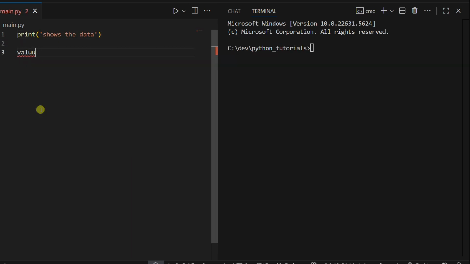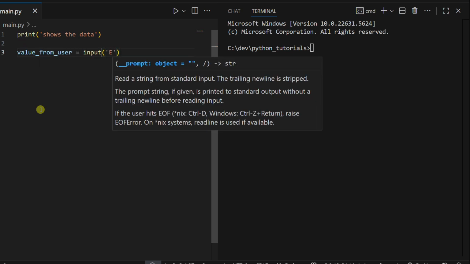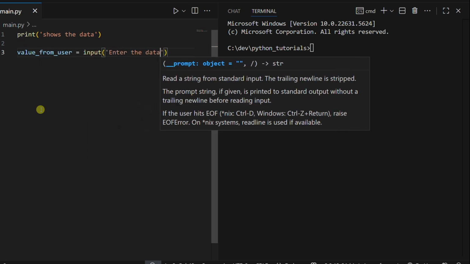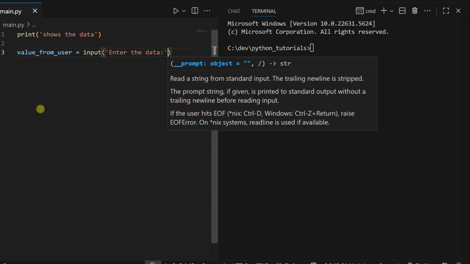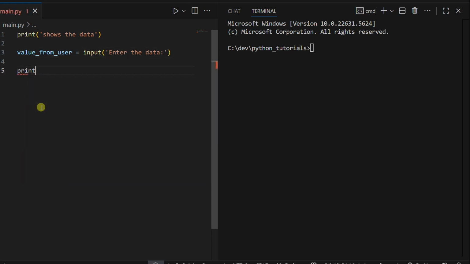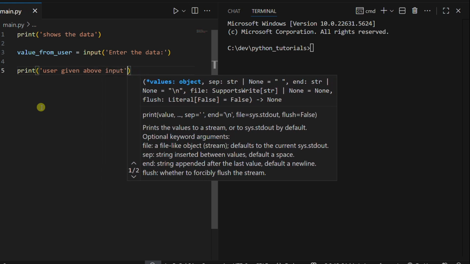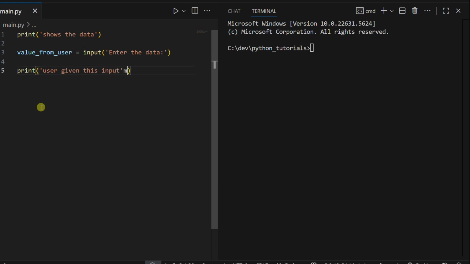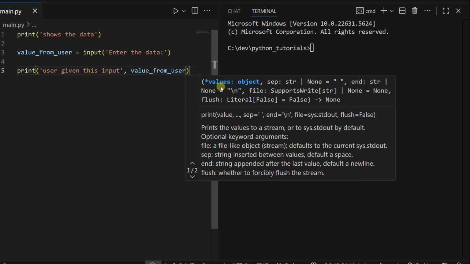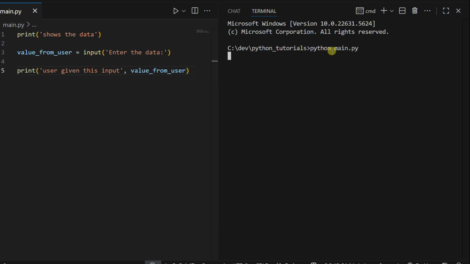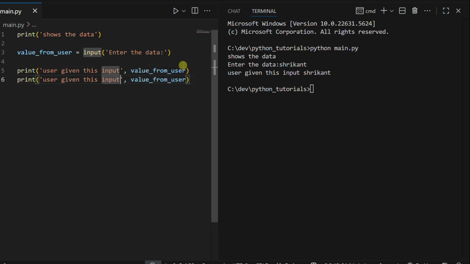Where we can use it is, for example, input data type, like getting the data from the user. Here we use the input function. In C or C++ there is a scanf or cin function, but here the direct function name is input. Let me show you. Enter the data. Here I type Shrikant, and the user gave the input Shrikant.